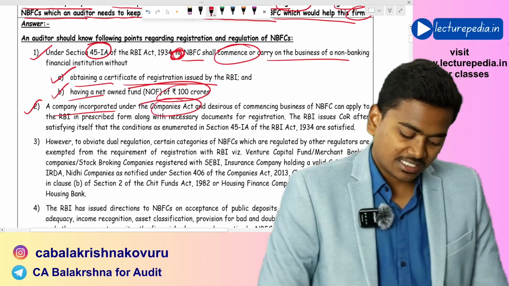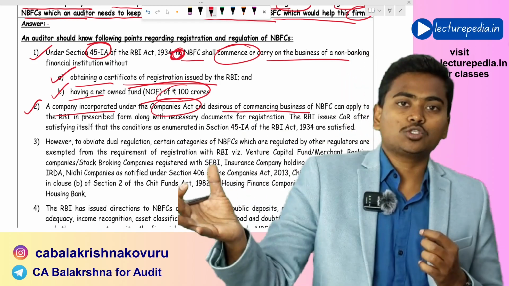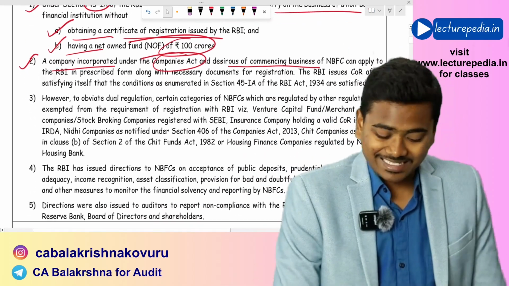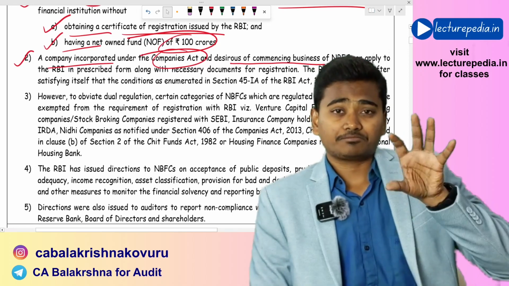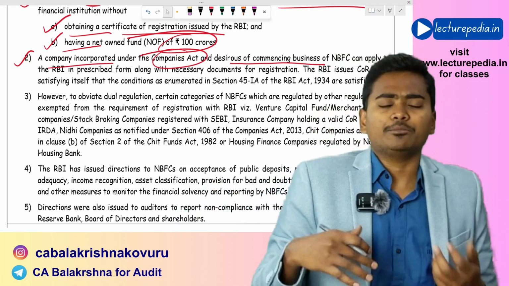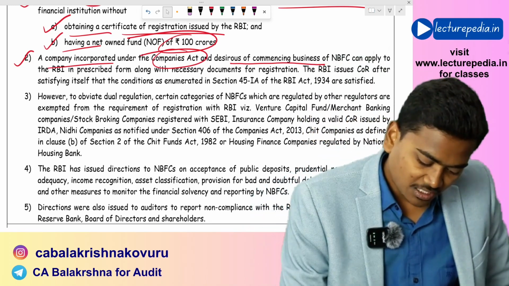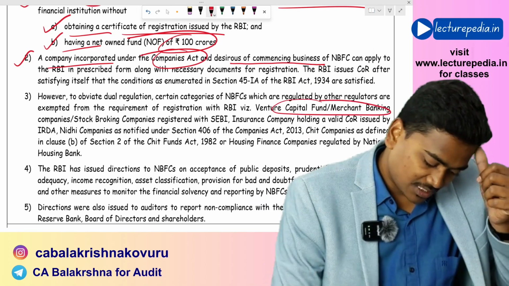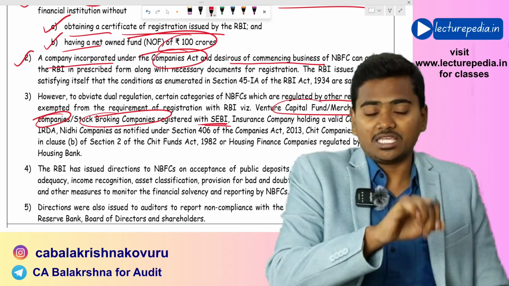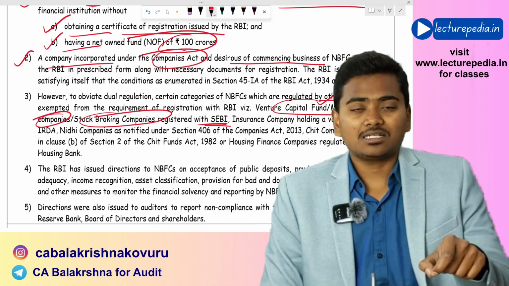A company which is incorporated under the Companies Act and is desirous of commencing the business of NBFC needs to make an application to RBI asking to be registered as NBFC. However, certain NBFCs which are specifically regulated by some other authorities are exempted from regulation by RBI, because to regulate those types of NBFCs there are certain other authorities, such as venture capital funds, banking companies, stock broking companies. Basically, all these are regulated by SEBI. Even though these are NBFCs, they are regulated by SEBI. So RBI regulation is not required for these types of NBFCs.